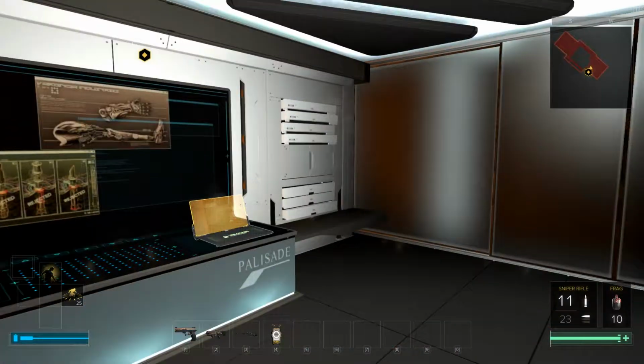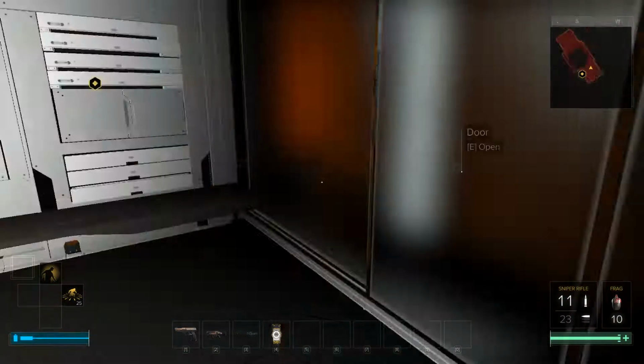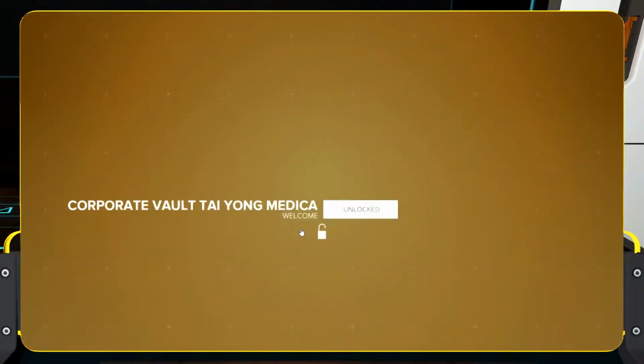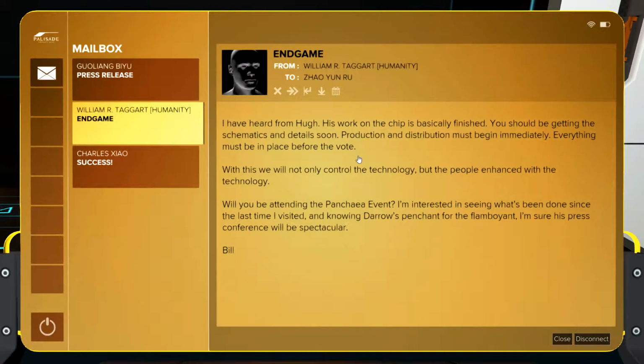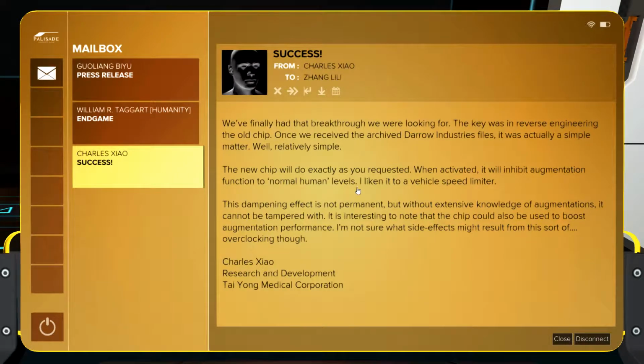So anyway, I found and broke into the Tao Young Medical Vault. So you can get both of those Praxis kits. I believe you need to do the machine cult first, otherwise you won't be able to get in there, I don't think. And then you just come here afterwards, because you already have the key, or at least you should have. Here's the emails that were on the computer, which don't matter, really.